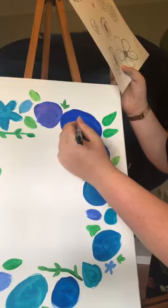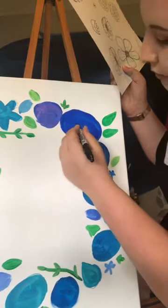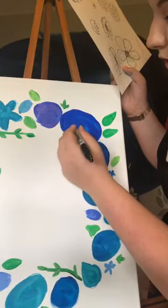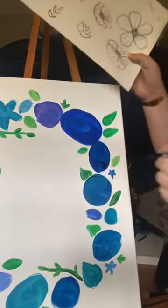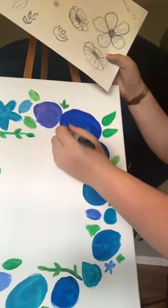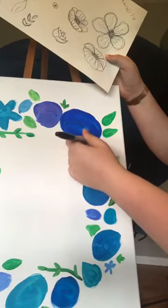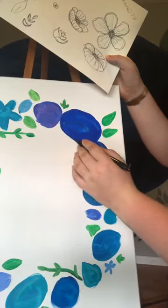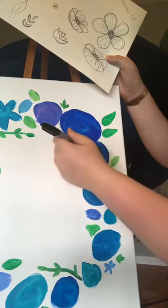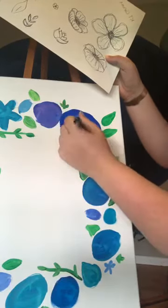And then I kind of, ooh, my Sharpie's not working. Oh, that might be disastrous. Then I pull down on either side of it. And then I do a nice squiggly line along the bottom, except, ooh, my Sharpie's not working at all. We might have some problems here.